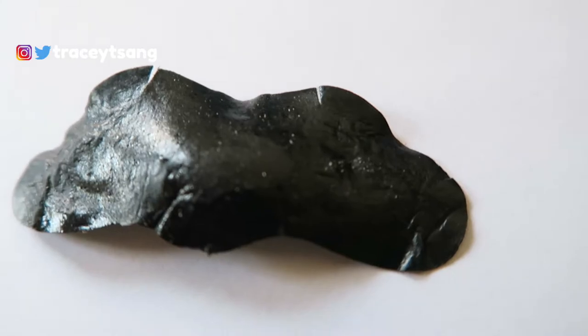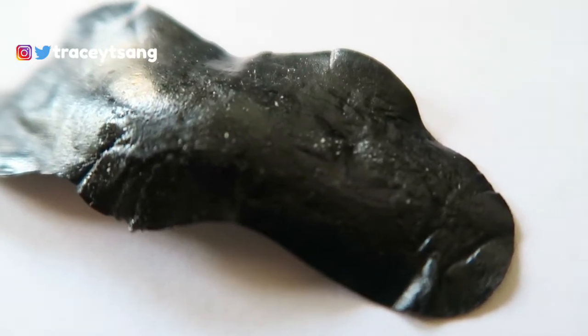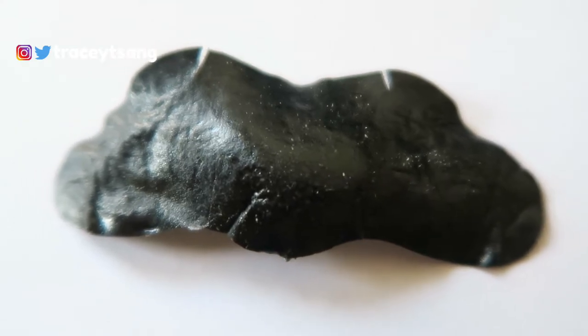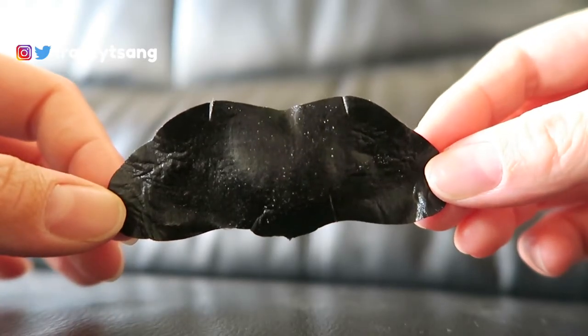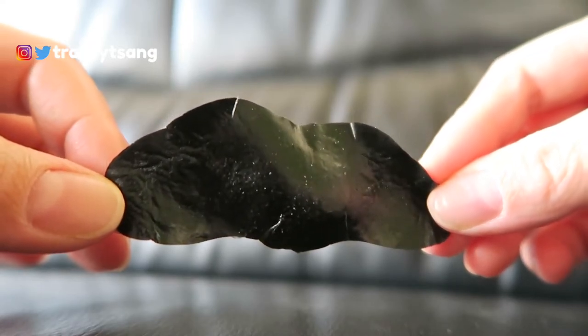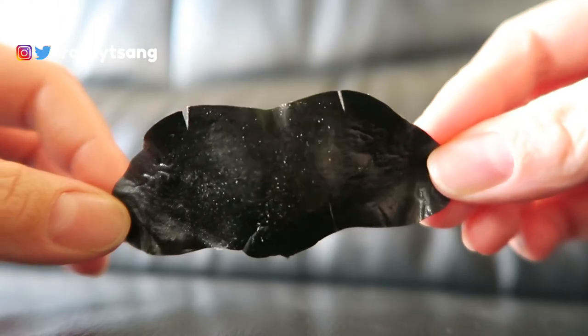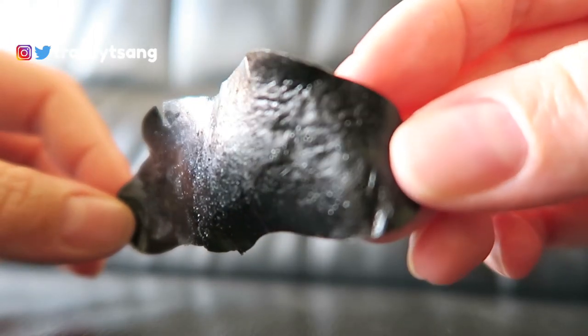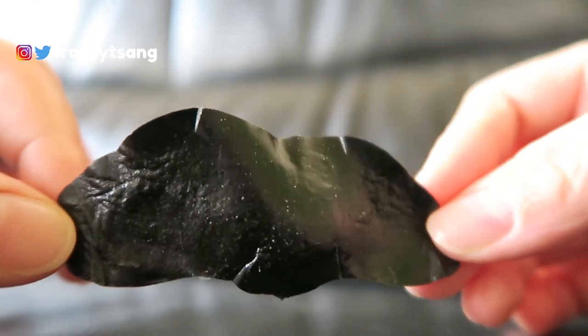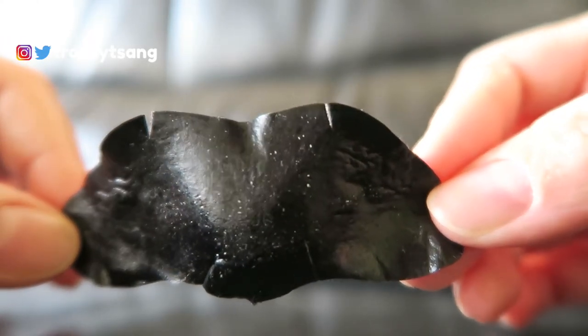After removing it, you can see how much or how little it picked up depending on what's in your nose. For this pore strip, it didn't really work out for me — it did pick up some things but it could have done a better job compared to other pore strips I've tried. It just didn't want to stick to my nose. I put enough water, pushed it down really hard, tried to fit my nose shape, but it just wasn't doing it for me.